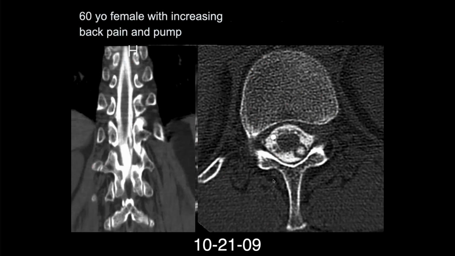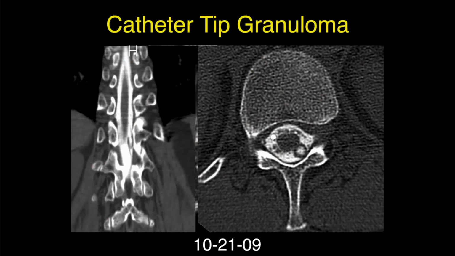So what do you think might be the problem here? Are we seeing a calcification at the tip of the catheter? This is called a catheter tip granuloma. It develops there over time if the catheter is in chronically, and it obstructs the flow. So at this point, they weren't able to infuse the painkiller, and that's why their pain went up. So this is a catheter tip granuloma. It generally means the catheter has to be replaced.